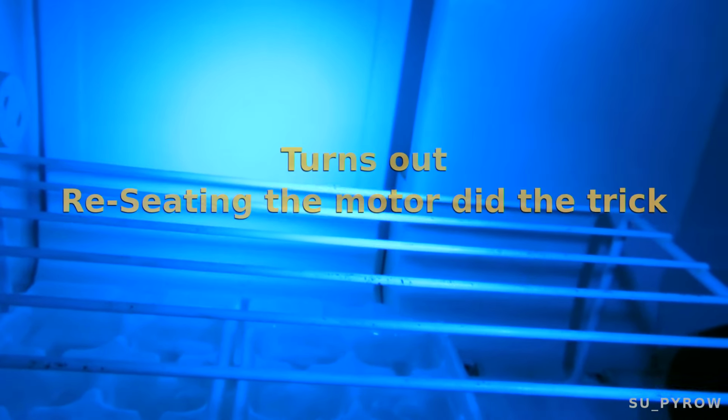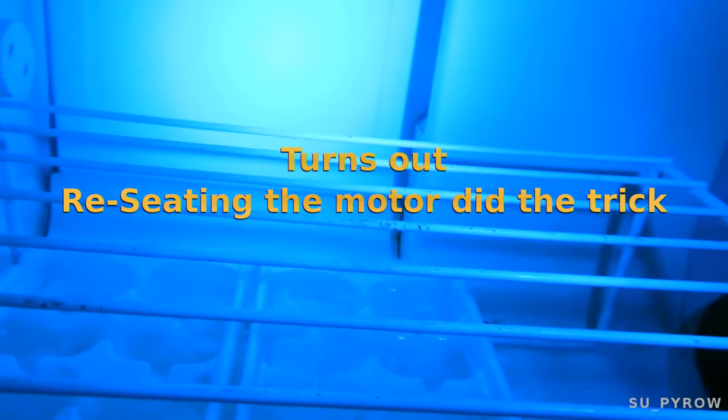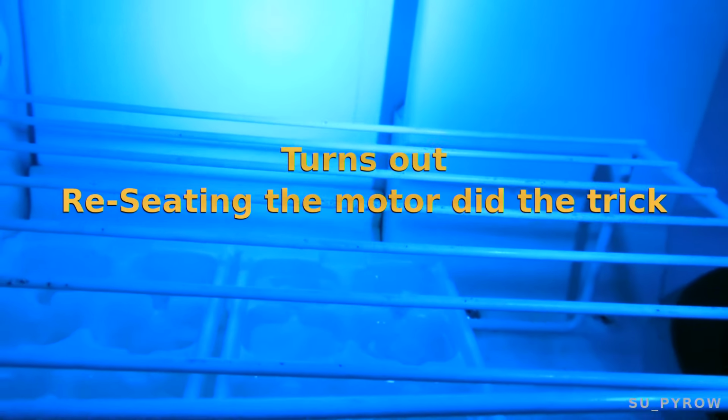And all I did was I pretty much just banged on the timer a little bit, and I was able to hear it tick again. It wasn't ticking, and so it was the defrost timer itself. And so there's that. All right, success. Thank goodness, because it's a warm day and I need my ice.